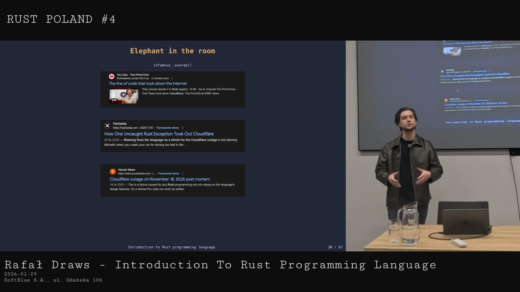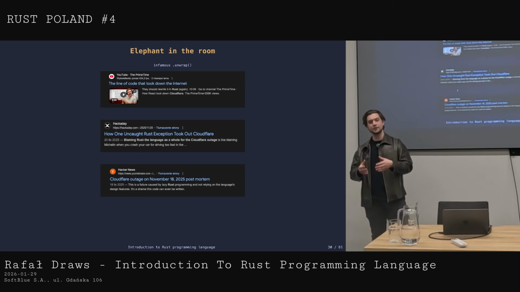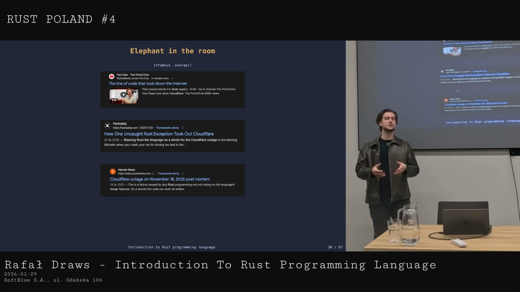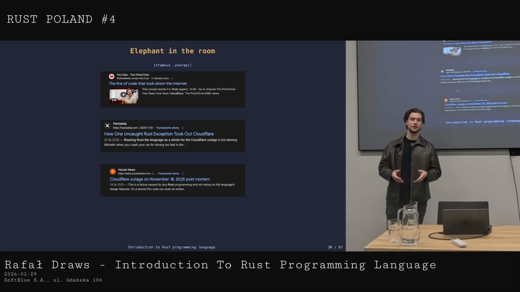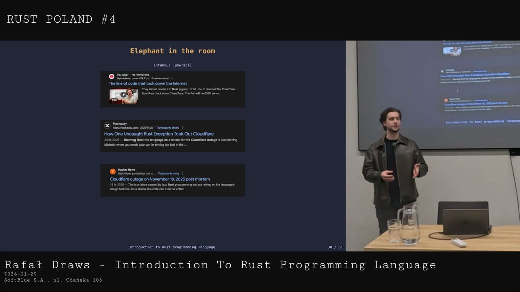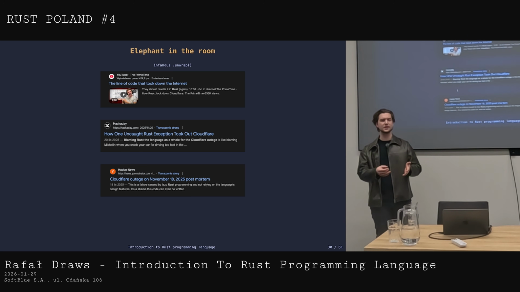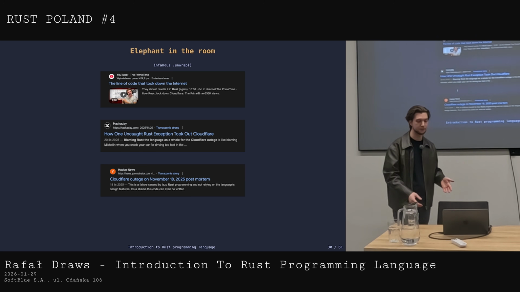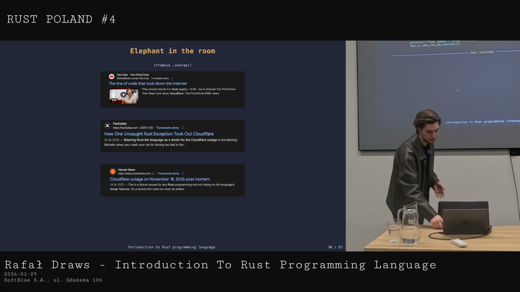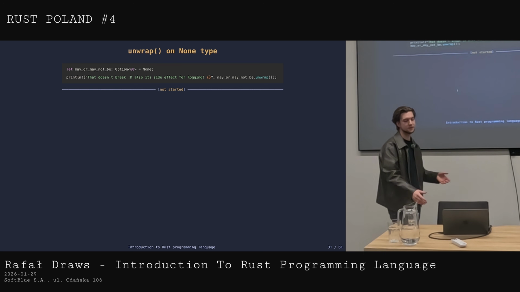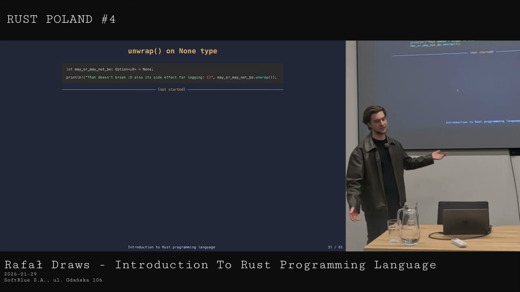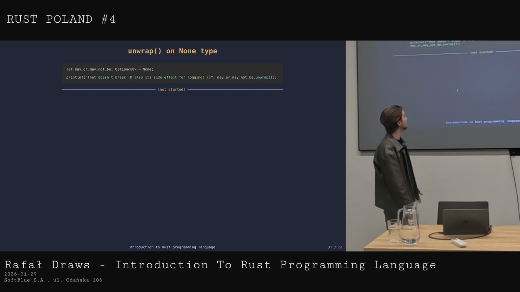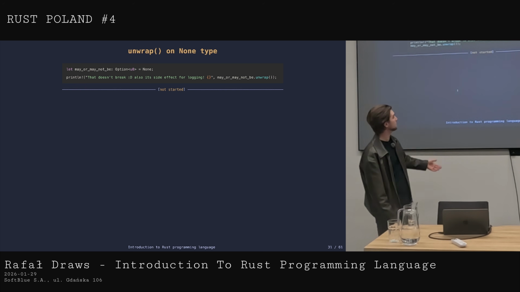So that is what happened with Cloudflare. They developed the code, released it to production, and didn't check for unwrap in their code, and didn't handle it. I think there were too many fields to parse, and they didn't cover it. So that shouldn't break. It's also a side effect for logging, but it's of none type.